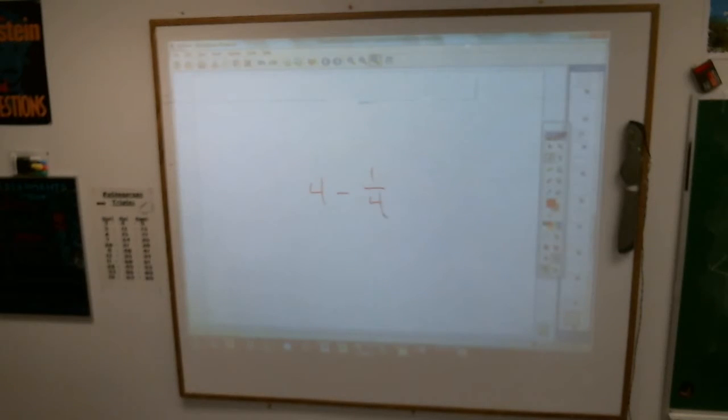We have to be able to work with decimals and we have to be able to work with fractions, because not everything in this world is decimal. If you took 2/3, what's the decimal for 2/3? Do you know, Riley? No, that's for 3/4. The decimal for 2/3 you can't write exactly because it's a 0.6 that repeats, so you can't do that. 4 minus 1/4.